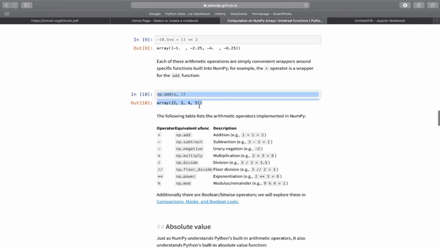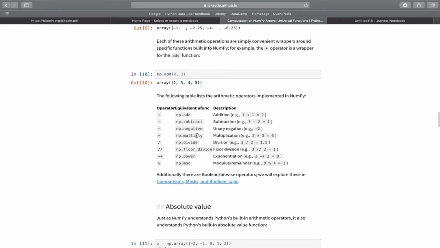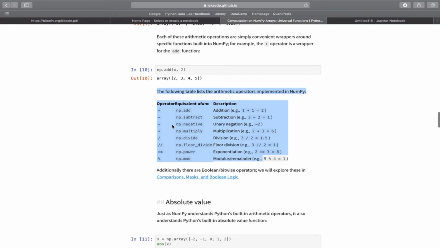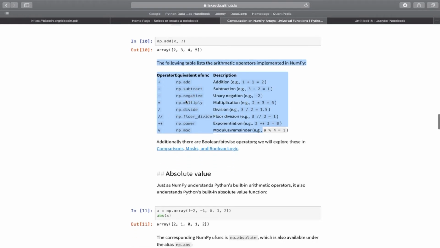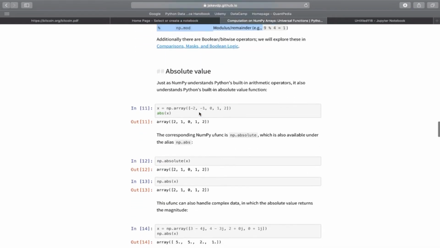You don't need to know that actually for this section. I don't want to confuse anyone even more. But basically, these are the different wrappers in ufuncs for the different arithmetic operations, what they do here. So add, subtract, negative, multiply, divide, and so on.